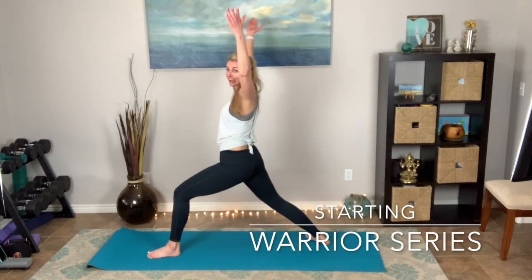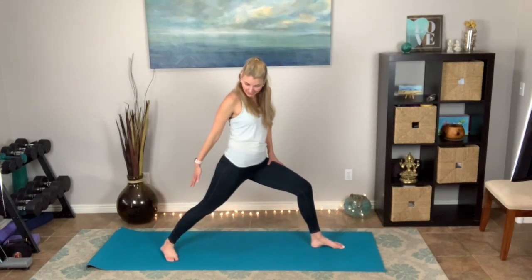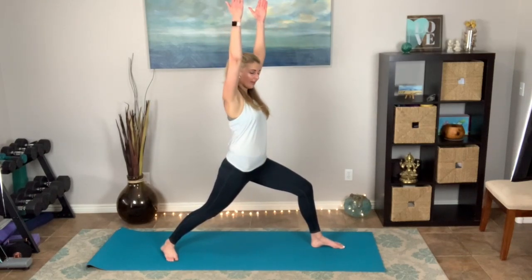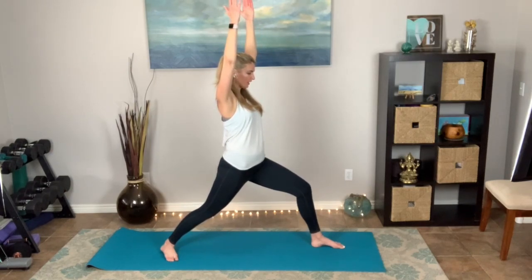As we take the arms overhead, reaching up here. I'm gonna switch to the other side so you can have a view of what we're doing. The back heel is on the ground. The front knee is over the front ankle. Arms are reaching overhead for warrior one. So we're trying to square the shoulders forward. And we're holding here. We're holding into our strong warrior one.